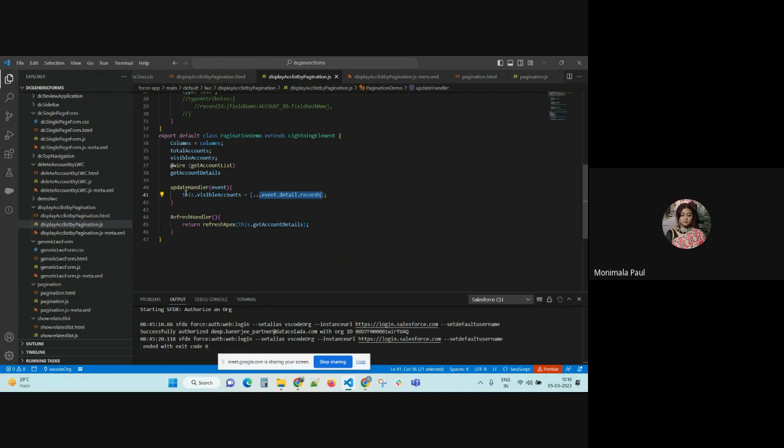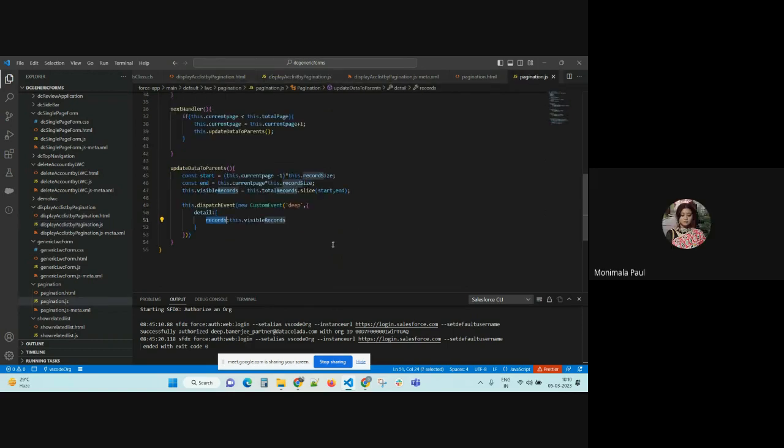Can I ask one question here? Yes. Here we can see the constant in the JS part. This may be a very basic question, but what does constant mean? Constant.start or constant.end used in the JS part.